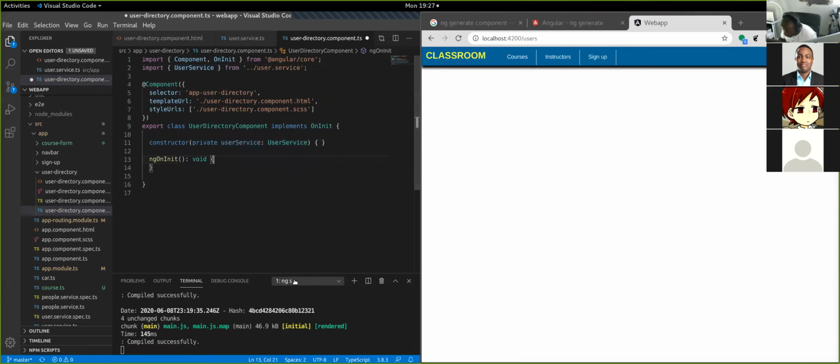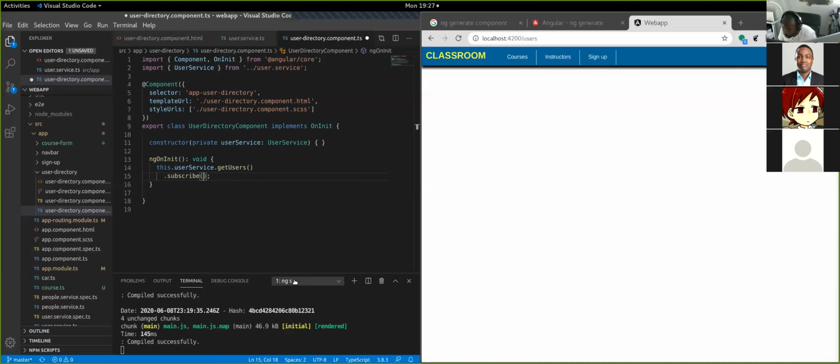Okay. So in my ngOnInit, which is what is called when the template is done compiling, I'm going to say this.usersService.getUsers, right? Now, I explained subscribe briefly, but I'll explain it again once I finish writing this.